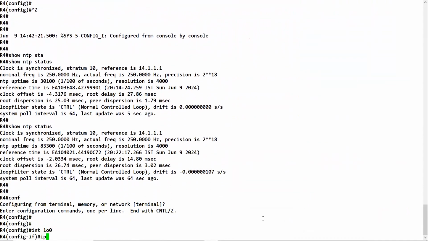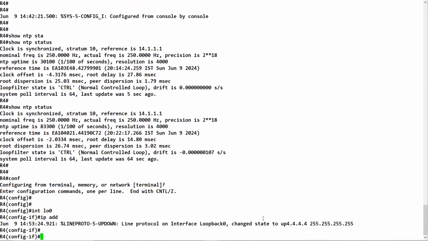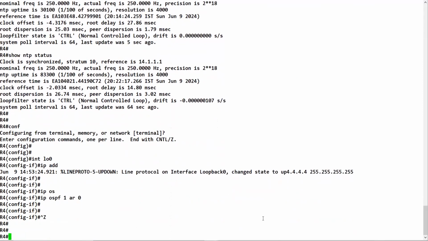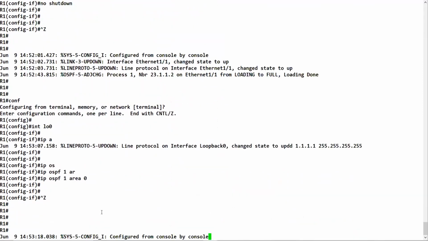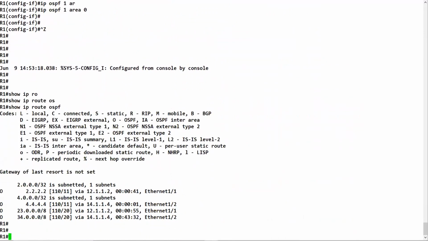Interface loopback 0, IP address 4.4.4.4 255.255.255.255, IP OSPF 1 area 0. If I go to R1 and do show IP route OSPF, you can see I'm learning the 2.2.2.2 and 4.4.4.4 loopbacks as well, right?